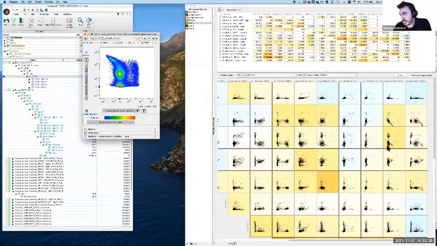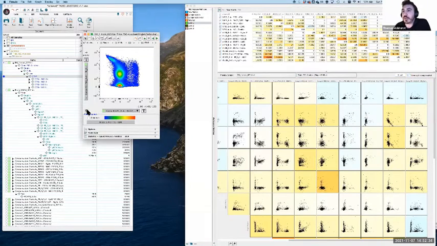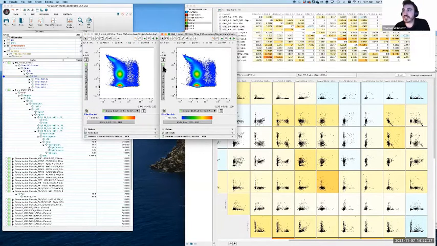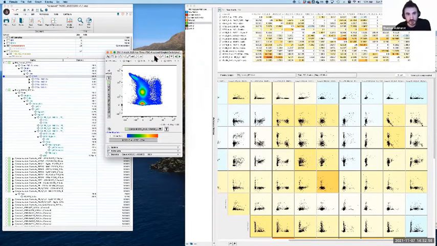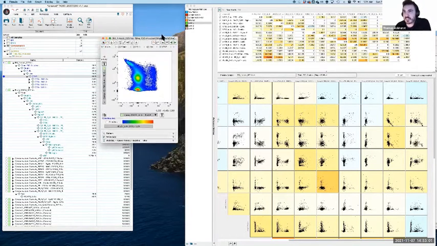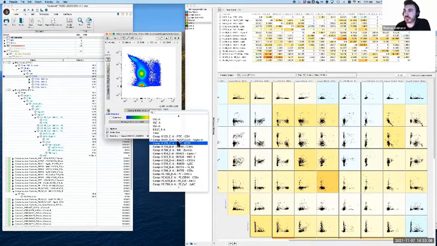There is actually another detector which is going to have issues as well, which we'll see in just a moment if I open it up. So ironically, PE Psi 7 is causing problems in the PerCP Psi 5.5 detector, but it's not only that detector, it's also in PE Psi 5. So these are two separate problems in this example, which are occurring independently. So we're just going to deal with one at a time. It's definitely easier to deal with things in a methodical process, one at a time. Otherwise, it's very easy to get lost. So this is our problem at the moment: the contribution of PE Psi 7 into the PerCP Psi 5.5 detector.